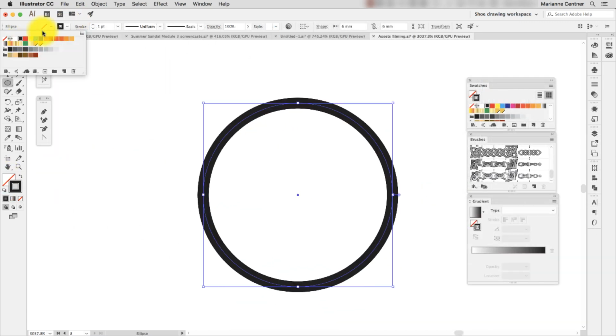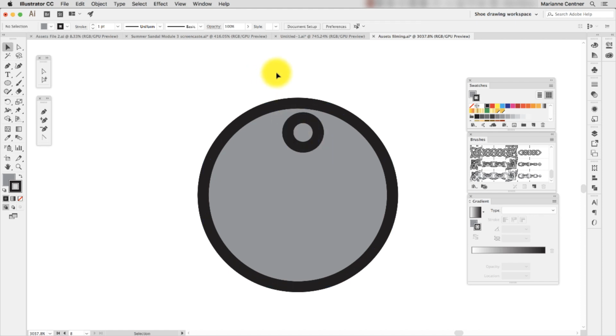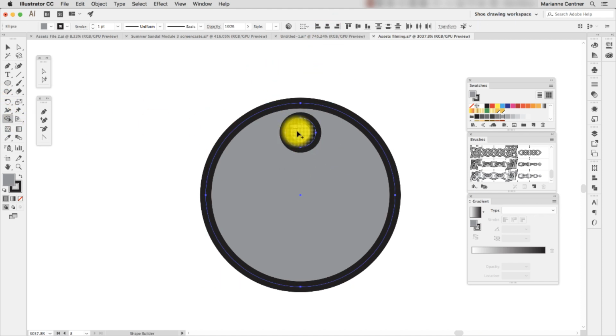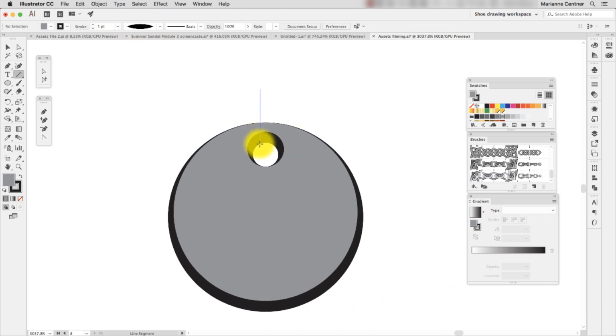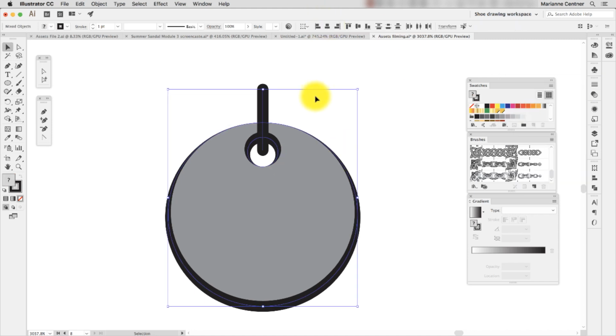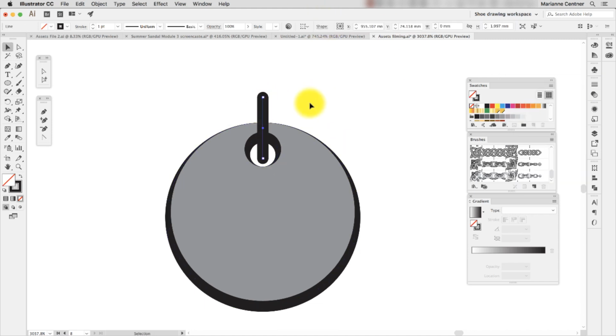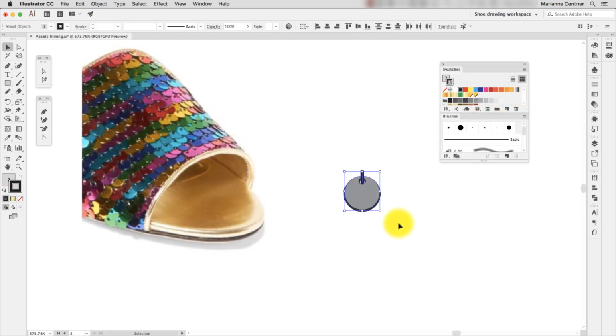The sequin design itself is simple enough. I'll draw an ellipse, 6 mm by 6 mm. I'll draw a smaller ellipse for the hole, and I'll delete the hole from the sequin with the Shape Builder tool. I'll colour this with a mid-grey and a black stroke with a line profile on it for added dimension.